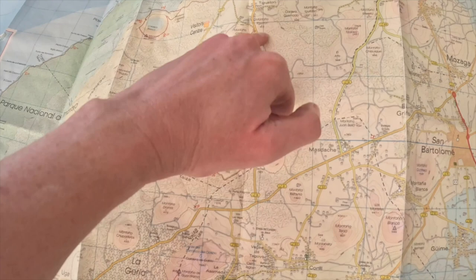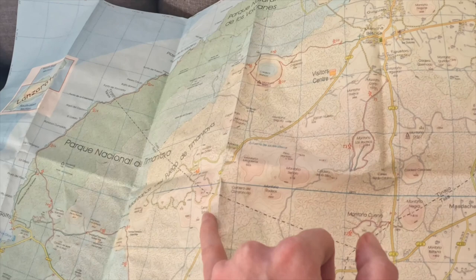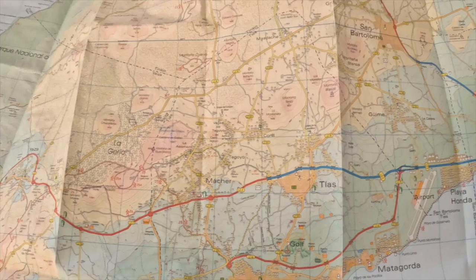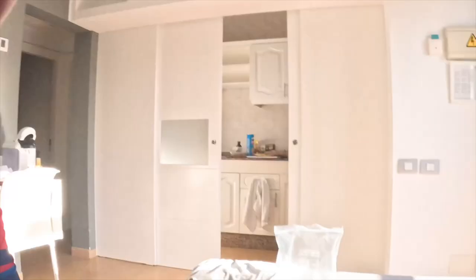We went up to here, Mancha Blanca, and then we went all the way through the national park here, which was quite a lot of downhill, little bit of uphill, and then battled our way back along here into another headwind to get back home. So that one was a 50k ride. And my plan now is I'm going to go and dunk my legs in the icy cold pool to try and salvage something of my quads for tomorrow.